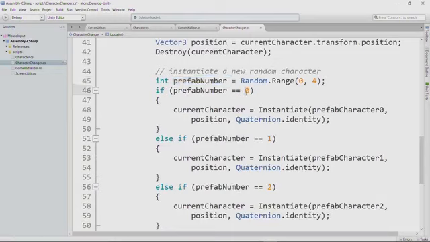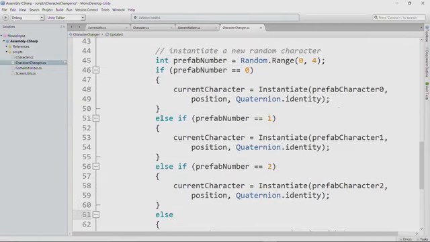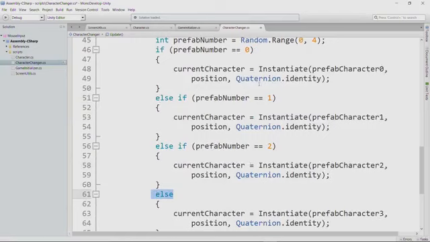If that prefab number is 0, I'm going to set current character to instantiating prefab character 0 at the position quaternion.identity, and I do a series of else ifs and an else to do that for prefab character 1, 2, or 3. This can be an else because if the prefab number is not 0, 1, or 2, it has to be 3. So that instantiates our new current character.